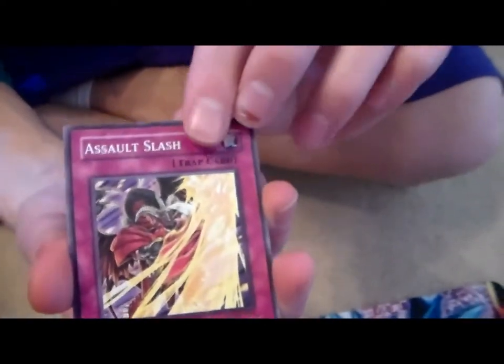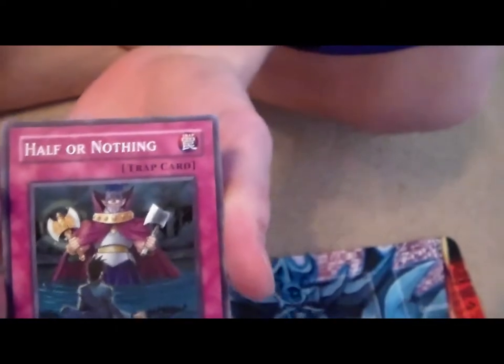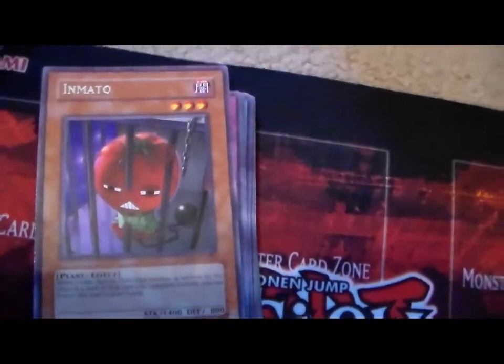You better be ready for this. First card is an Assault Slash. Last card is a Spell card. It's all good though. Morphtronic Map. Not bad. Dang. It's just Triangle. These are all just Spells and Traps. Yeah, I know. Oh, nice. Inmate, rare. Boss. Dang. What a boss. Look, that would hurt. Getting your face pierced. Don't know if you guys saw that or not. He's getting his face pierced.